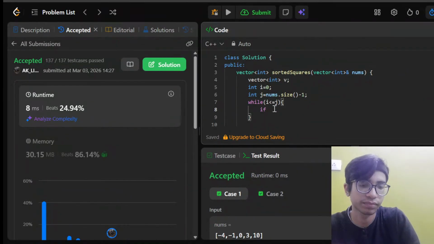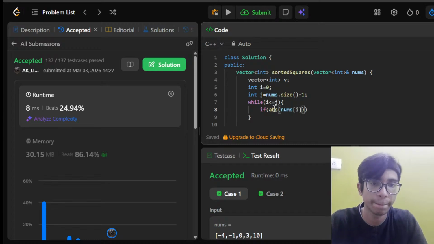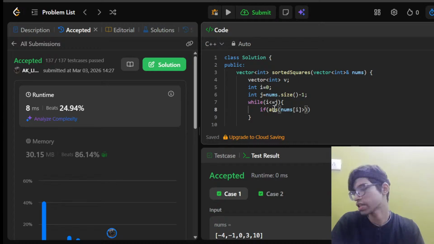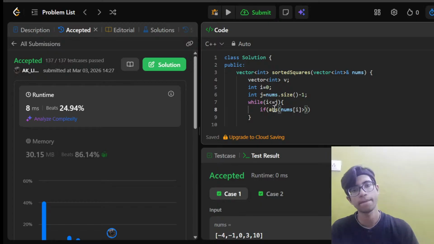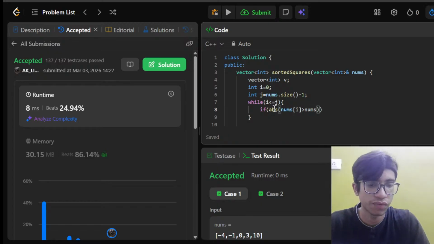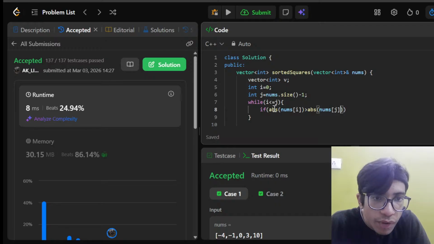If abs of nums of I is greater than abs of nums of j, how many of these have I got?